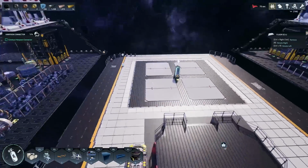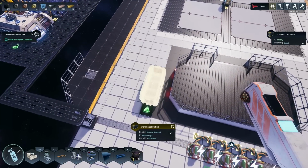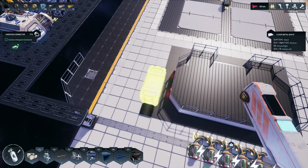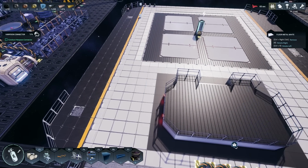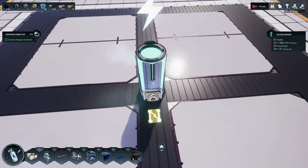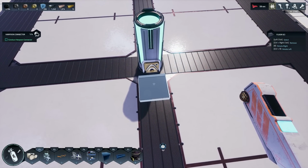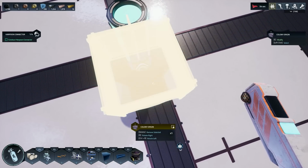All right, we got it cleared out. Look at that. Oh my gosh, we have room for absolutely everything now. It feels good. Let's go ahead and delete that box. We don't need this one either. Okay, so now we need to focus in on the stuff that we do need. Obviously we need to get this thing powered up, but how we're gonna do that is we're actually gonna go ahead and delete that, and then we're going to poke a hole through.